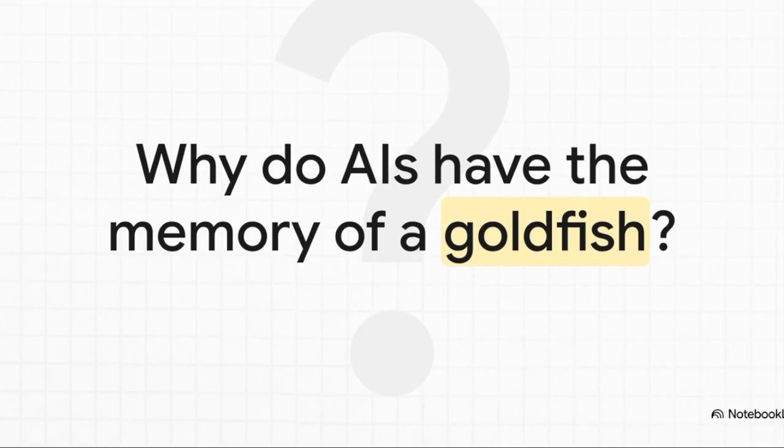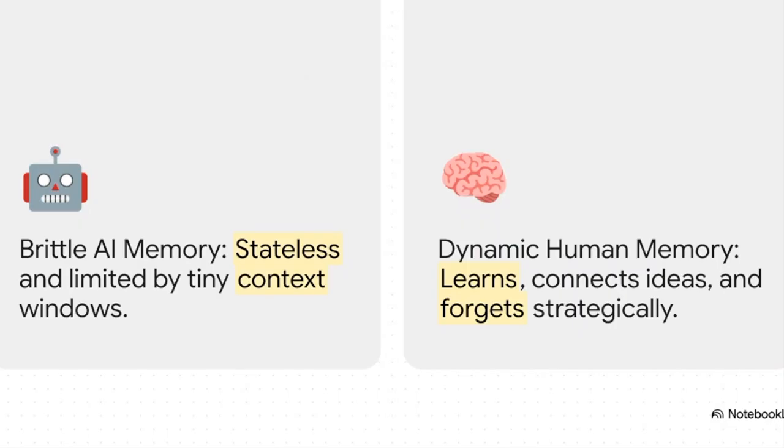Right? It's a frustration we've all been through. You have this amazing, detailed conversation. You set up all the context, and then, poof, the very next prompt, it's like it never happened. And that's because most AIs today are what we call stateless. They have no real memory of the past beyond a tiny little window. They basically only live in the now, which is why they feel more like a simple calculator than a real thinking partner.